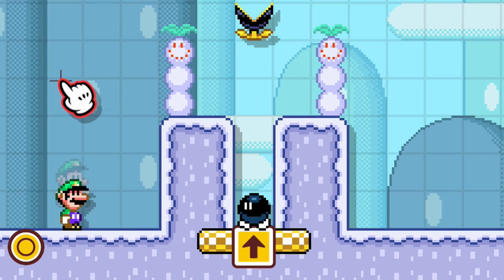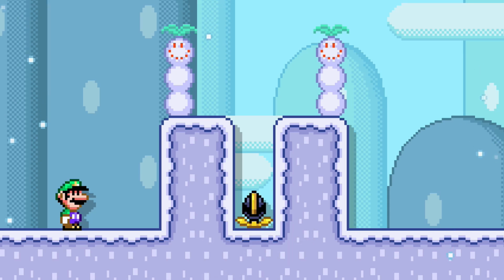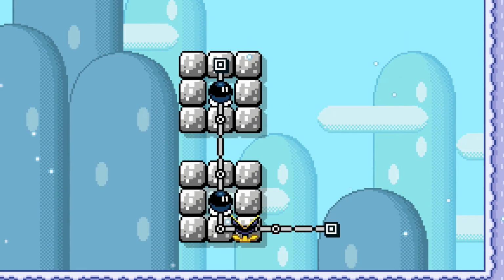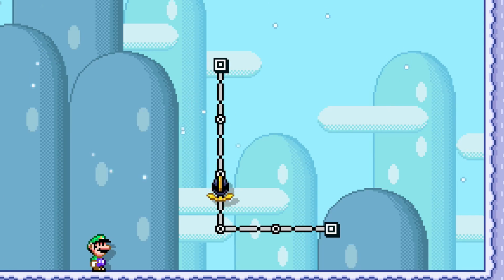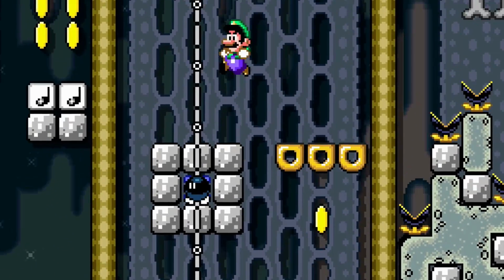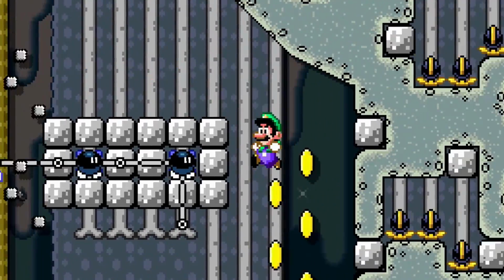Munchers have the ability to instantly destroy bob-ombs without taking any damage themselves. This skill allows them to destroy hard blocks surrounding bob-ombs without having to stop their movement. Doing what they do best, the Munchers have designed a long obstacle course trap for Luigi.